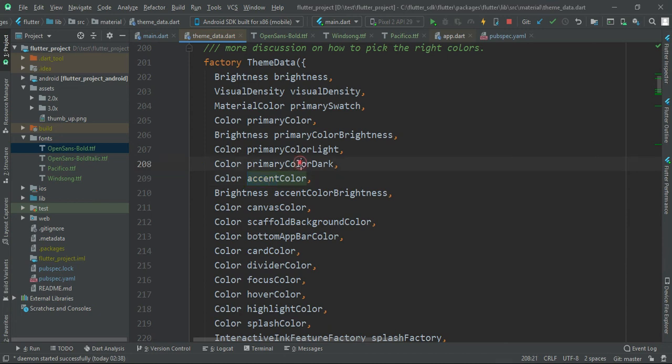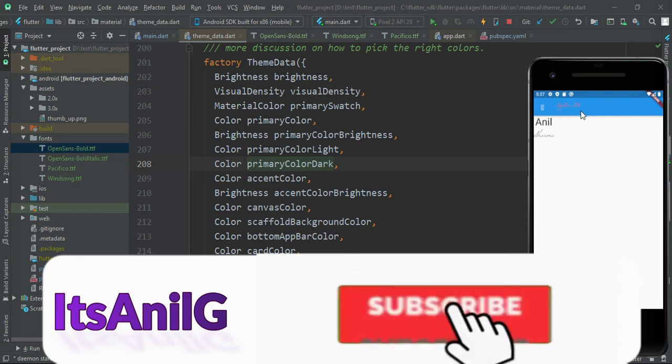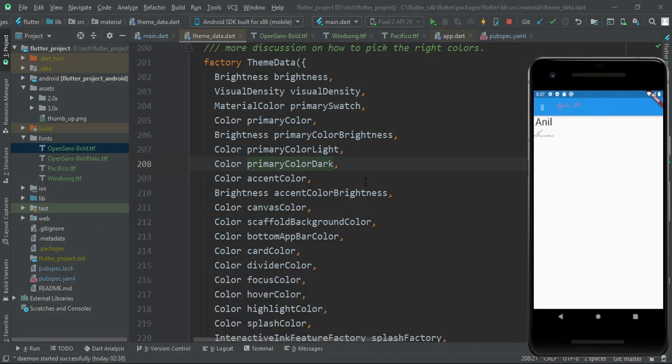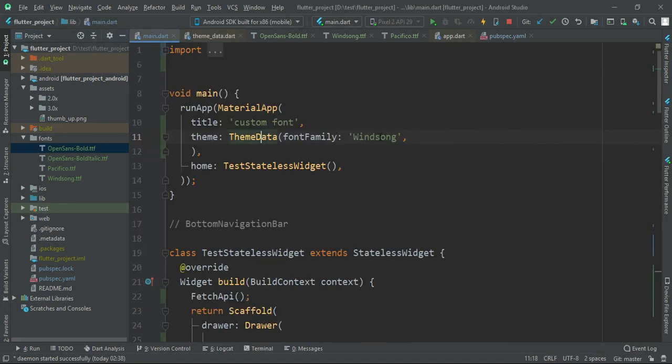Primary color is like the action bar color, and primary dark is like, see here, this above is the primary dark, and this action bar is the primary color, and all except that is the accent color. So we can change according to our requirement.